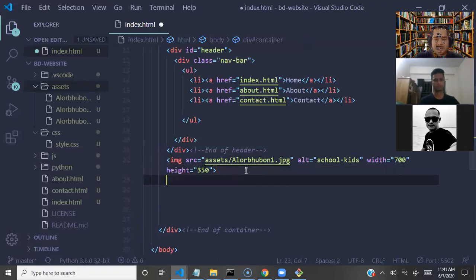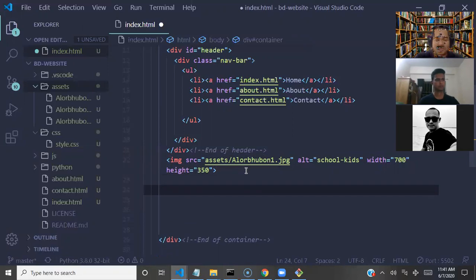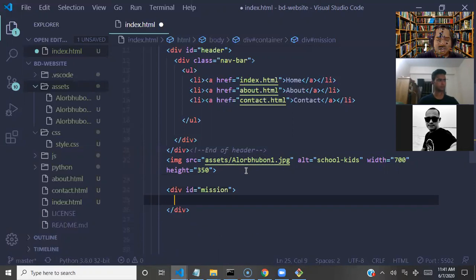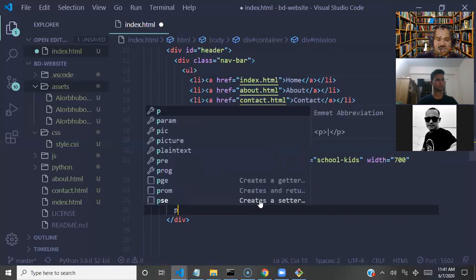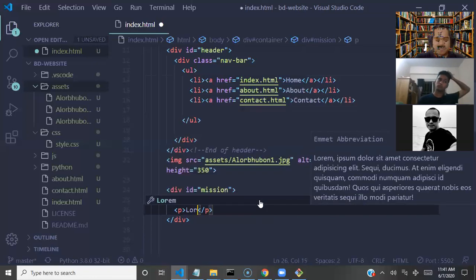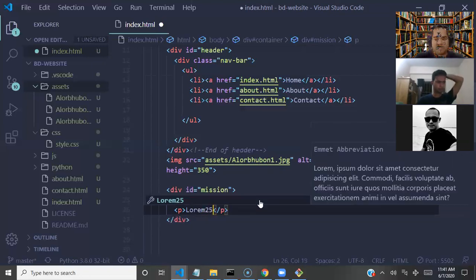Then what I can do, I can create 3 divs. For example, one div can be mission, with an H2, for example, "Our mission." Then a p tag with lorem, maybe 25 words.